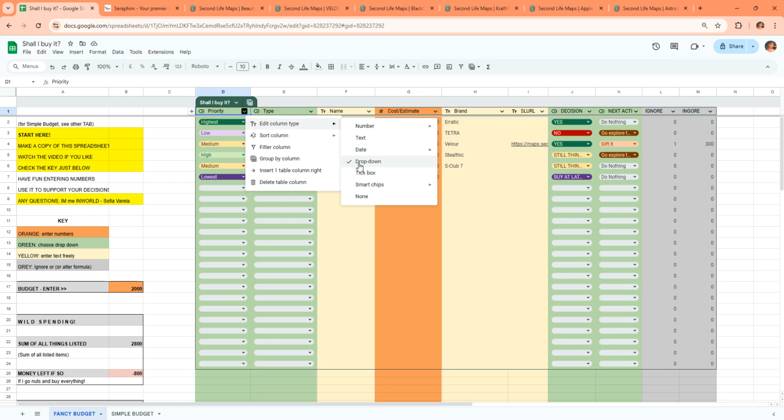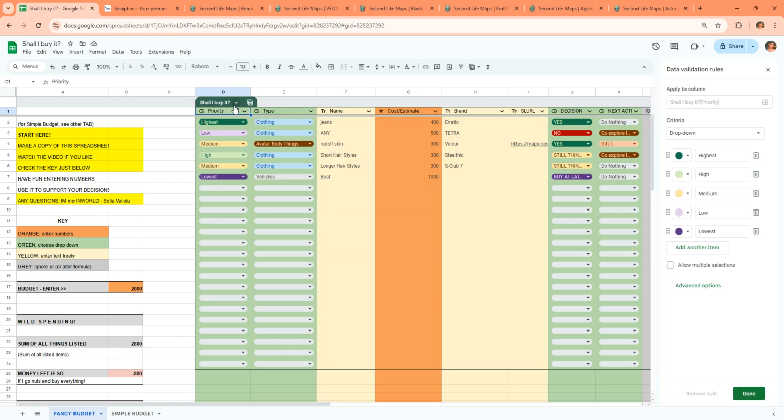For the green, it's drop down. Then the drop down menu is shown over here, and you can change these wordings, and you can change the color that you decide to use to represent those different values. For me, it's always helpful to have colors, because it can help you view things in an overview, and that can help with decision making.